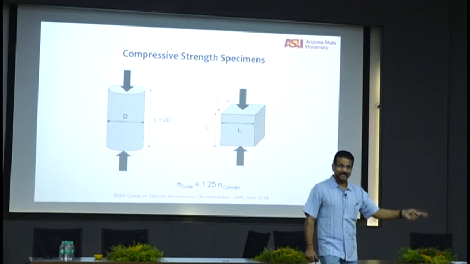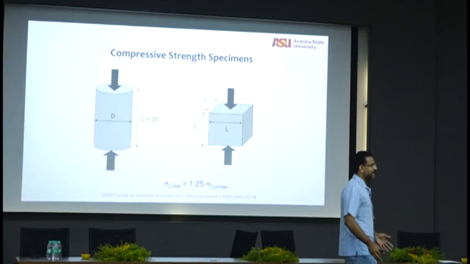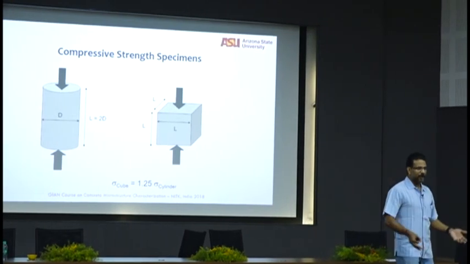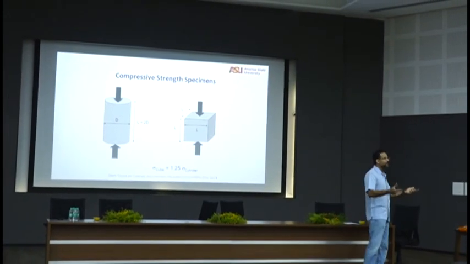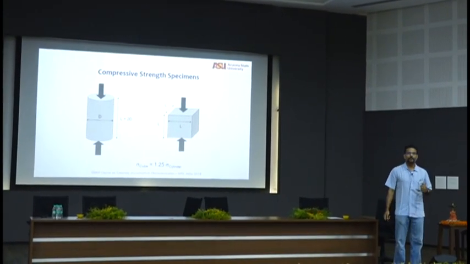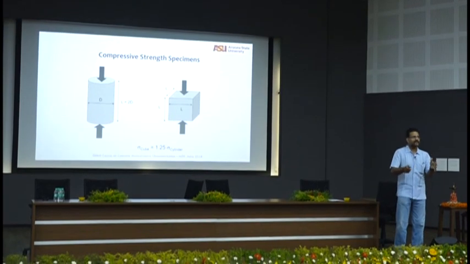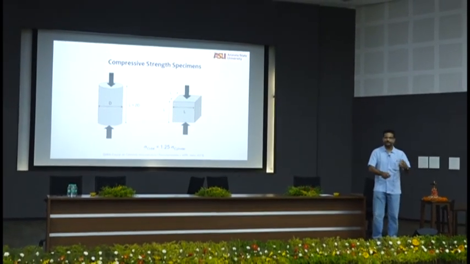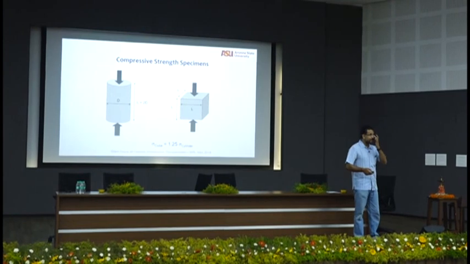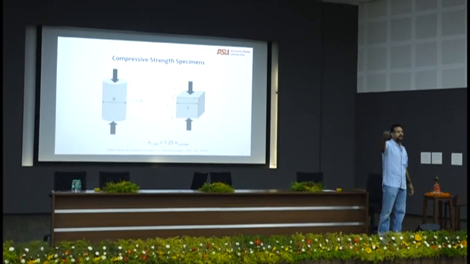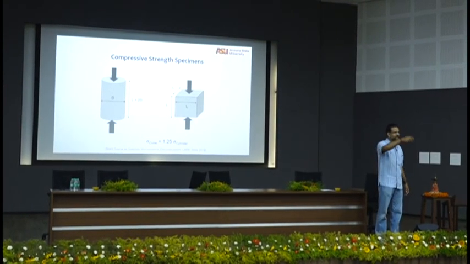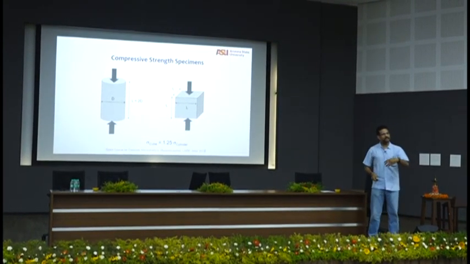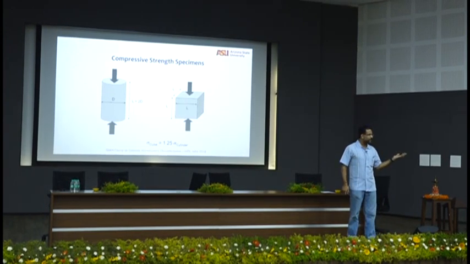So this is again back to the point of why I have been telling over and over that M40, M35, M50 doesn't make any sense, because I can manipulate the way I test and show you what strength it is. Now, standards have come and said, okay, this has to be the type of specimen, this has to be the rate of loading. This is basically like you drive so fast on the road, you have a few cameras, not everybody gets caught. You say you have a speed limit and you can drive only at 80, everybody drives at 120. Do they catch everybody driving at 120? A few people get caught.